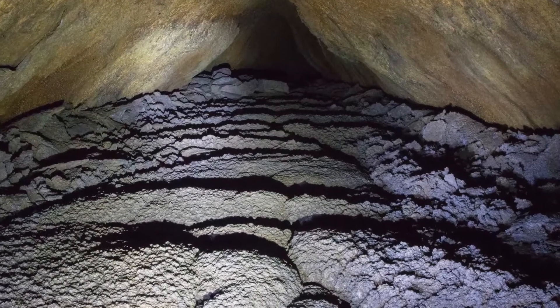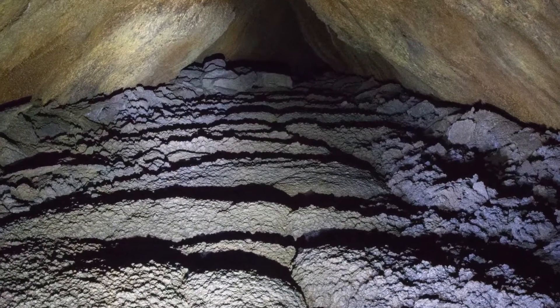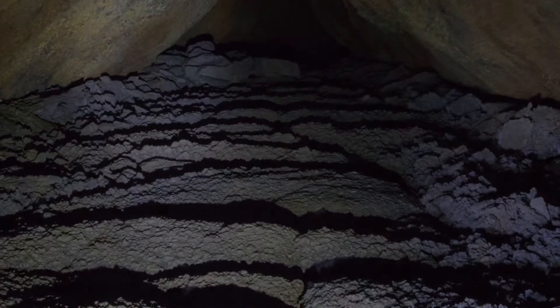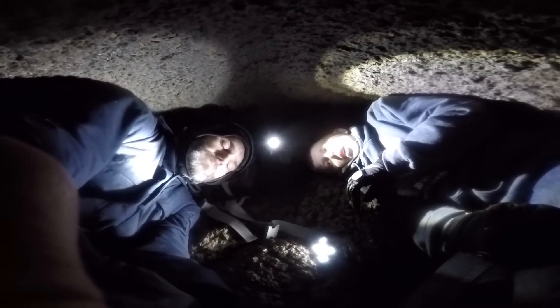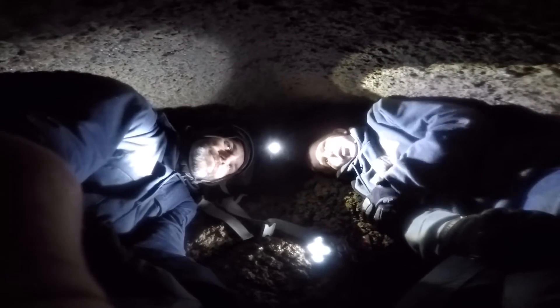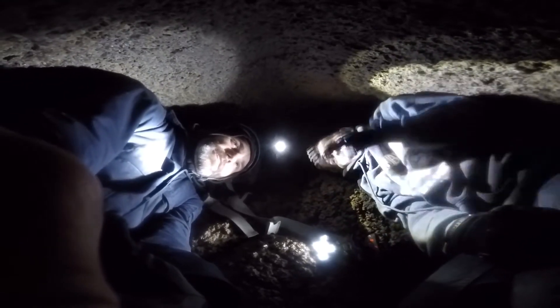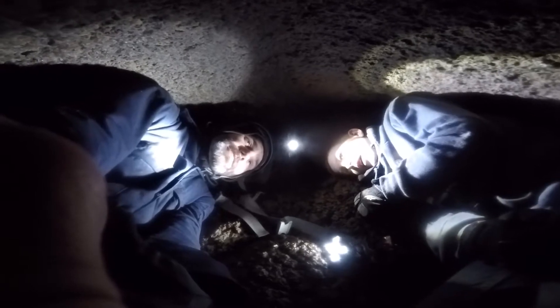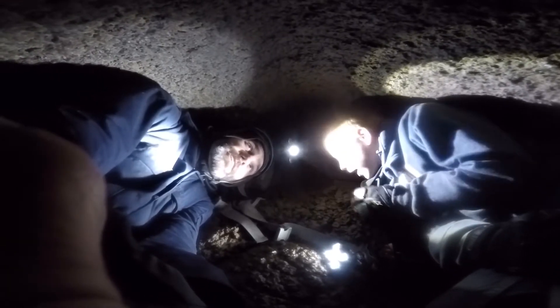Whoa, this is the pointy pointy — the spiky, kind of wavy figure in a cave. But this is not an easy tube. You can't stand up, it's not a walk. There's a lot of breakdown where the roof falls in. We had to take our helmets off to get through some of the spots. I don't have a helmet — I have this hat. That's what saved my life.